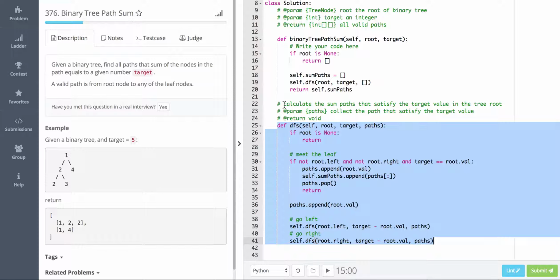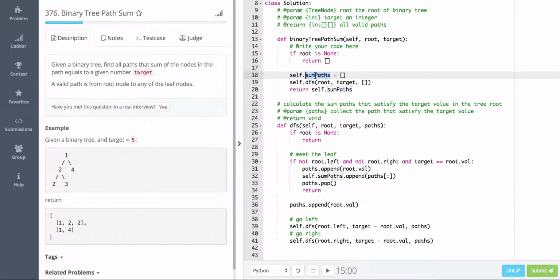Our definition in this case is that this DFS is going to calculate the sum paths that satisfy the target value in a given tree. And we will collect these paths and add them into this global variable sum paths. That's what this function does.